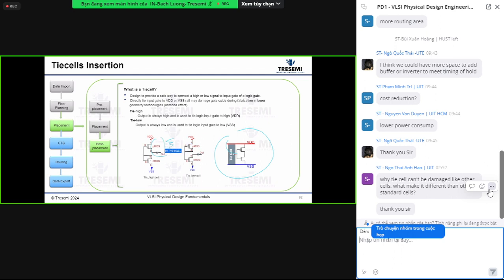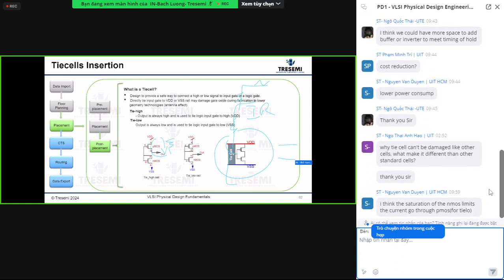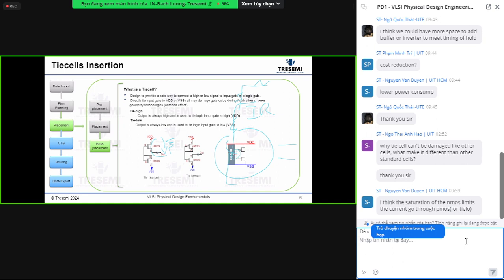So when you have current flowing through the resistor, what do you have? You have an IR drop, right? So imagine you have 10 of these going very far away. Somewhere at the end of this chain, the IR drop might be too big. And instead of having VDD, because of the IR drop, you get a lower VDD. When it's low enough, then you don't have enough high voltage here to have a good logic.